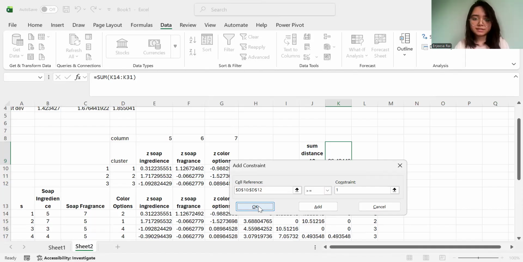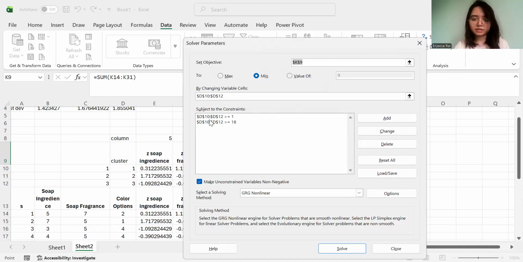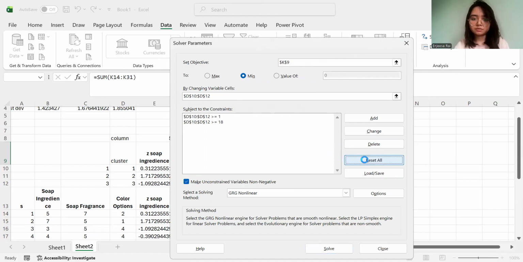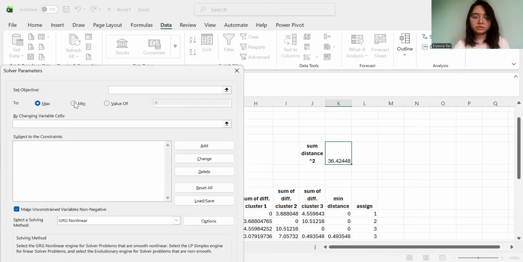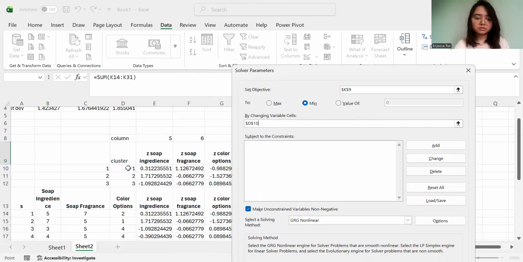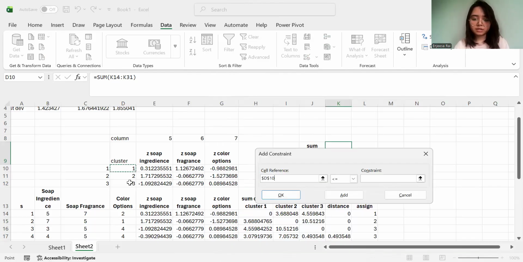Okay, it's done. Oh, let me delete. Sorry, reset all. So we are going to minimize the sum of distance squared by changing the variables of the clusters, adding that this should be smaller than or equal to 18. Add, and this should be greater than or equal to 1.